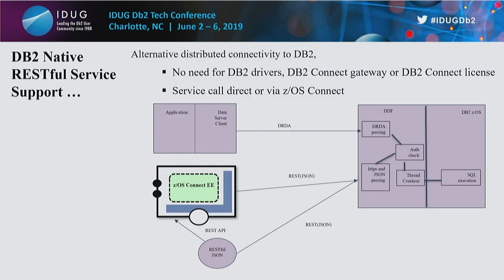One thing I wanted to point out, and I think when you see the picture, it's obvious. This guy has absolutely no idea that he talks to DB2 or to z/OS Connect. He only sees a URL and a payload. Therefore, this configuration does not need DB2 Connect, because there is no DB2 Connect client code. Okay? I think it's important because it confuses.